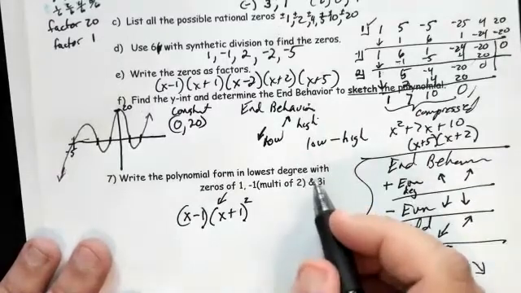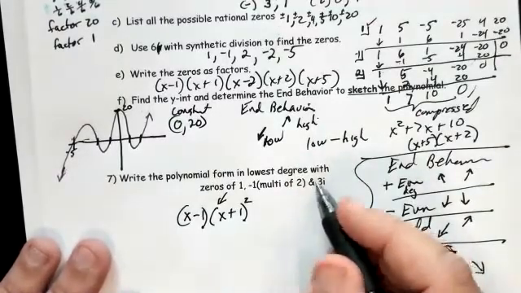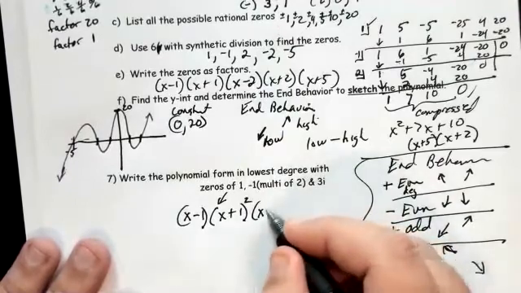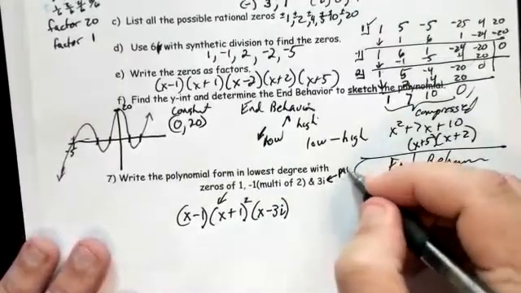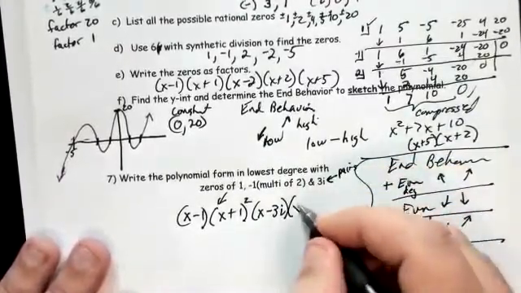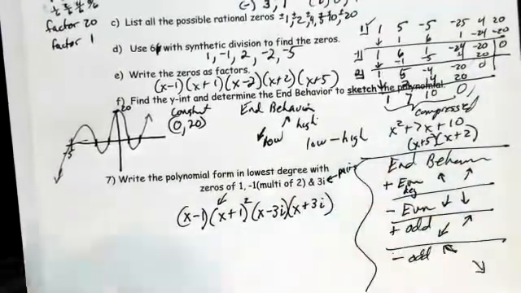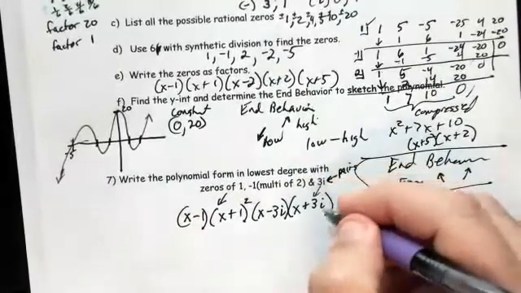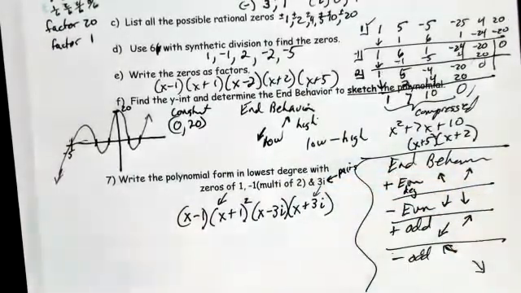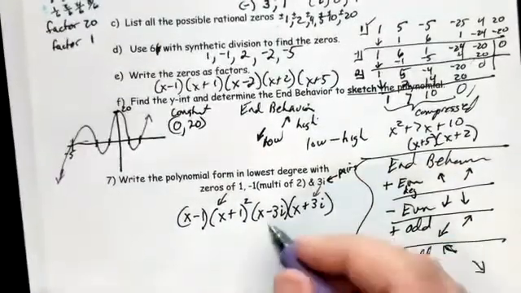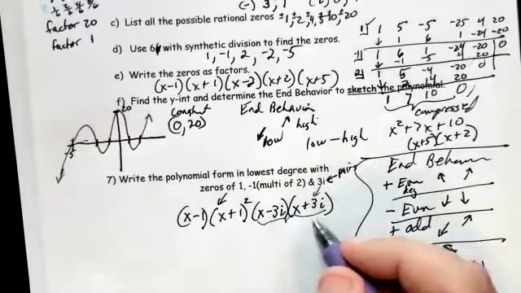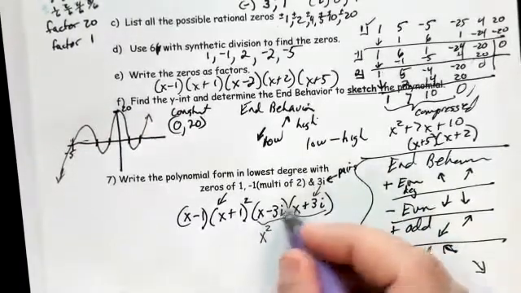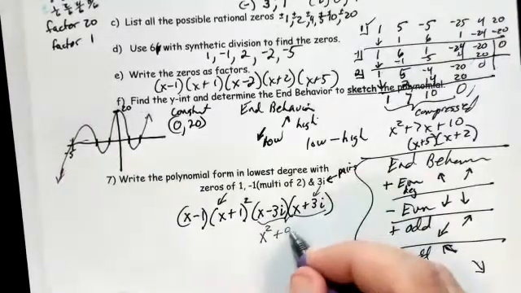Okay, then I have a 3i. So that means I'm going to have x minus 3i, but you need to remember these always work in pairs. So if I have an x minus 3i, I have to have an x plus 3i. Okay, because they work in pairs, you got to have that piece there too. Now, lowest degree just means let's go ahead and multiply this out. I would be smart about this and just go ahead and multiply those two first, because since they're conjugates, it's going to be x squared, and that's going to be 9i squared, which gives me plus 9.